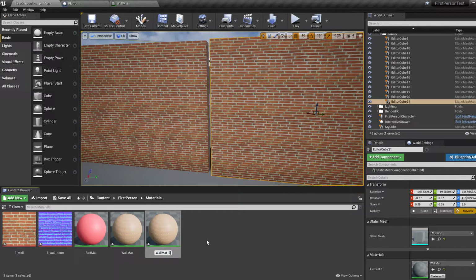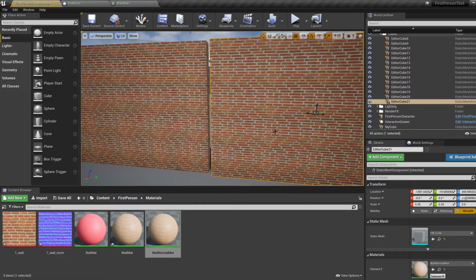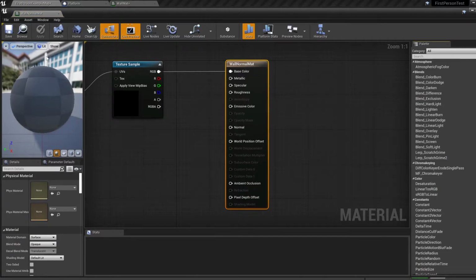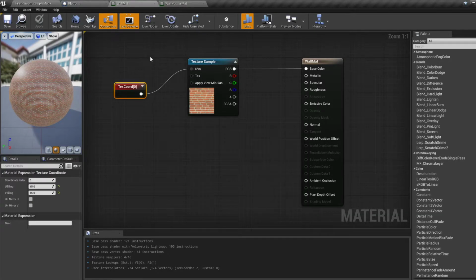Well, I'm going to rename this. Let's call it wall normal material. So by default, it's going to have all the stuff. I'm just going to drag this over to here. So on the left, we have our previous wall material. On the right, we have the normal material, which we're going to change. Double click that. Let's just save this old one.